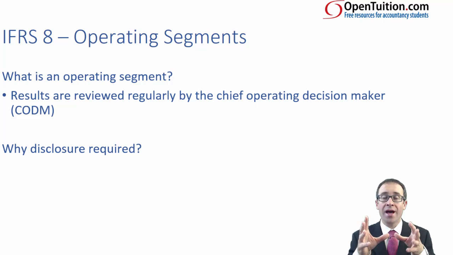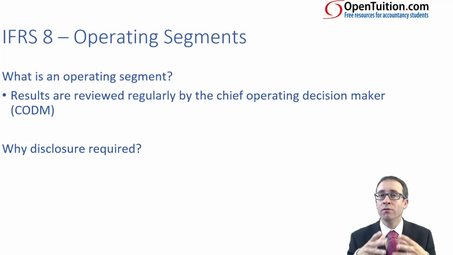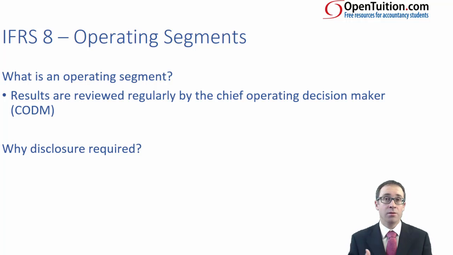But one of the reasons the standard was created as such is that if you take the chief operating decision maker and look at how they review the group, then you're all of a sudden, as a user of the accounts, getting an internal view of how your group actually works, because the chief operating decision maker is internal to the business. They are reviewing those internal results, so you get an internal perspective of how things actually operate, which again helps you make better judgments and better decisions.